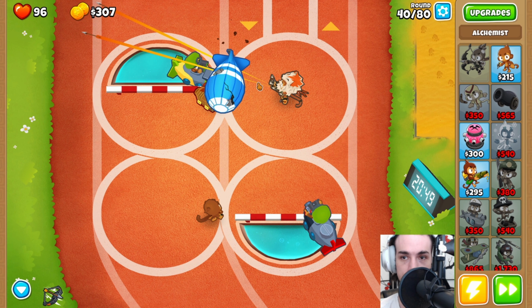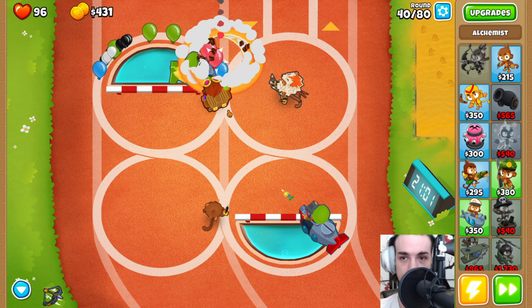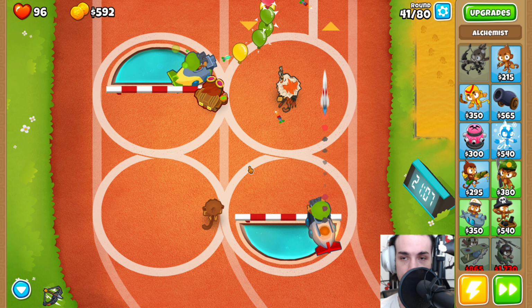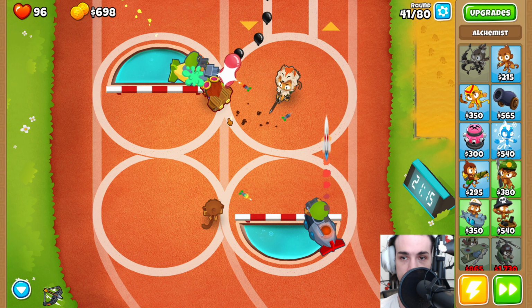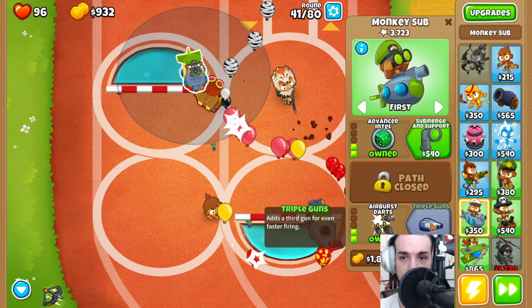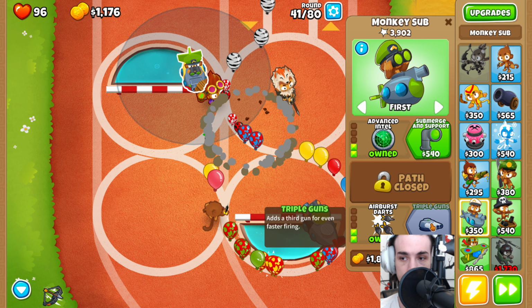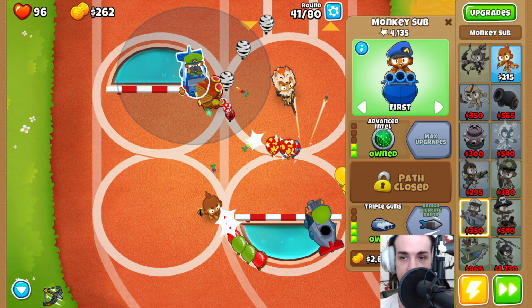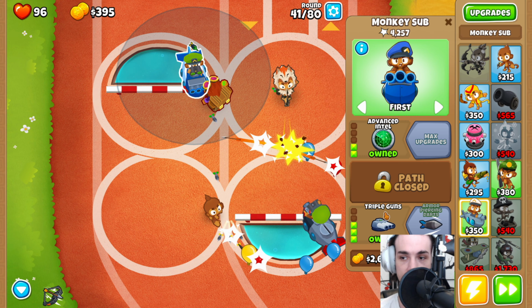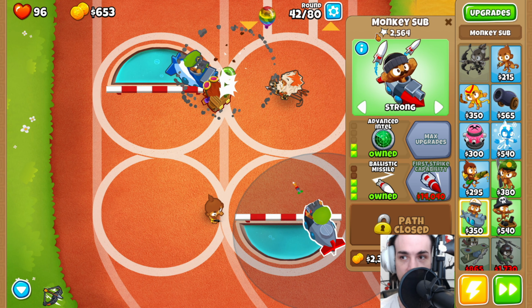We can see that round was pretty close, but we did get through it. And then round 40 we get through with no ability usage either. So that looks pretty strong to me. We're going to come back over here and get the triple guns. This helps this monkey sub clean up all of the stuff that isn't lead, which is getting popped over here by this one. We have 2.5k popped from this already.